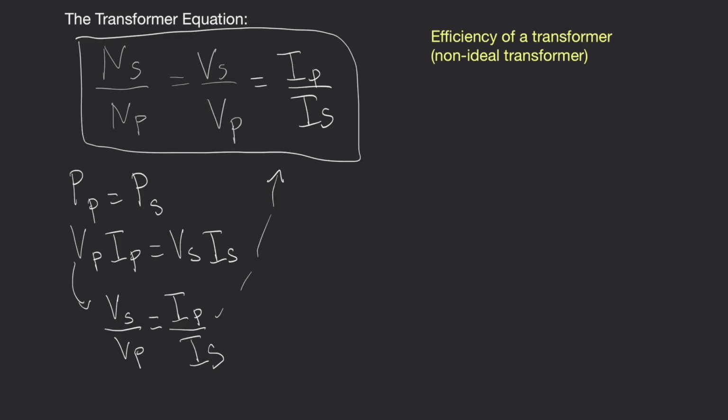Very often we're also asked to calculate the efficiency of a transformer. In this case, we have a non-ideal transformer. So let's do this in a different color on the side. This will be equal to the amount of power in the secondary coil divided by the amount of power in the primary coil. In a way, this is useful divided by total power. Because of that, it will be equal to Is multiplied by Vs, and then Ip multiplied by Vp.